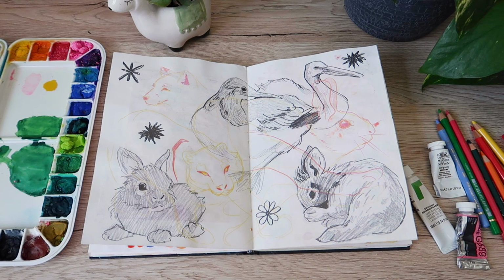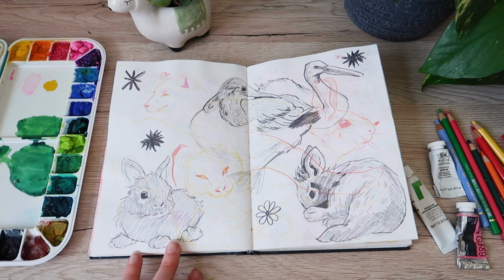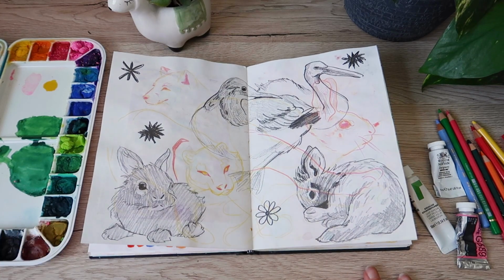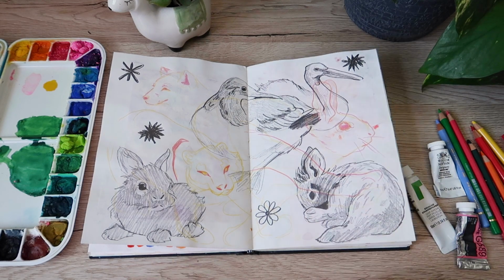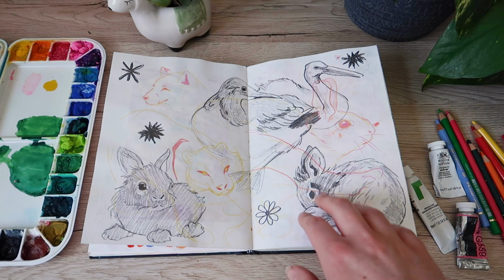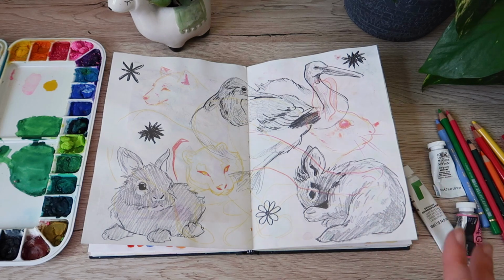I really should do more of it because I found that when I spend a lot of time doing it, my drawing does improve, but that's just what this was. I think I did a lot of them on breaks from work when I was working from home. And I was trying out this really dark, I actually can't find it. I wanted to find it for the video, but I cannot find it anywhere. This really dark, I think it's a 6B graphite pencil. And I just wanted to try it out to see what different tones I could get.